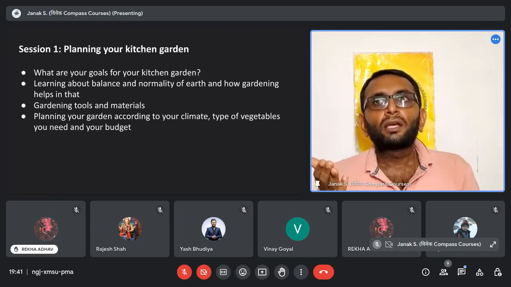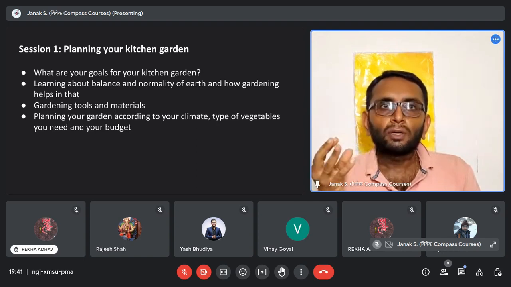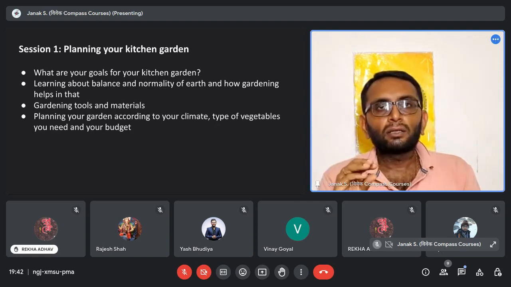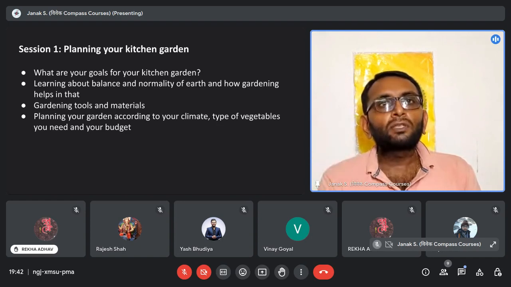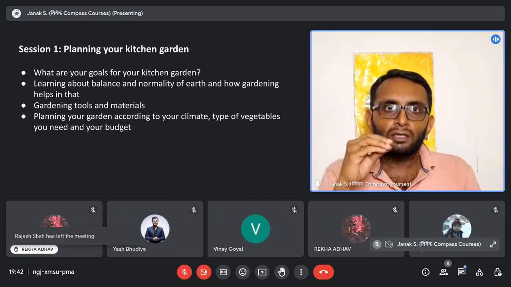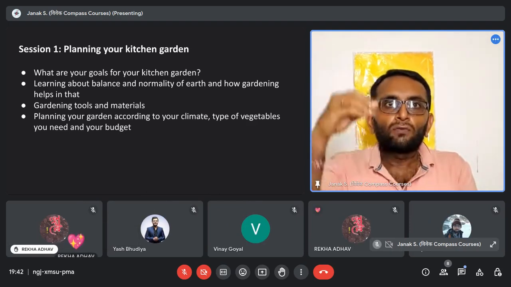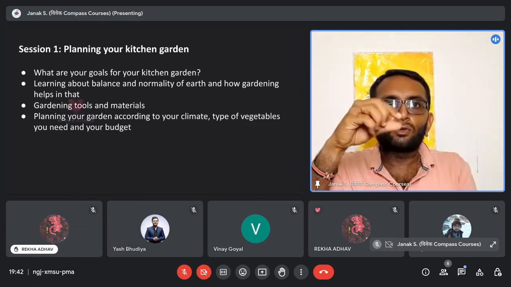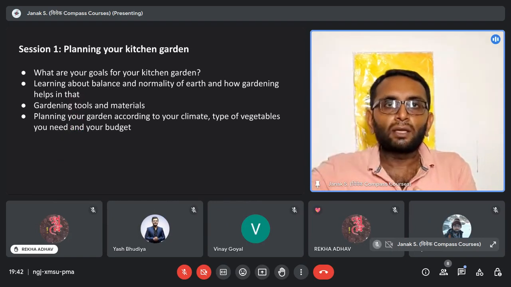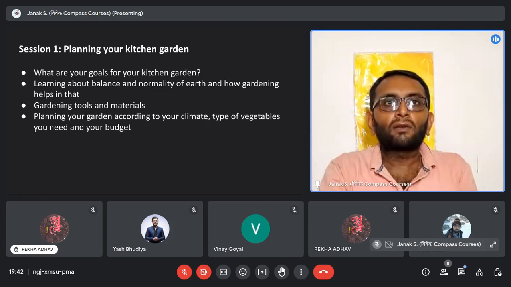Because what happens is, sometimes, for example, I'll give you a simple understanding. The moon affects how you garden. So if the moon is further away from this earth and you place the seed during that time, what happens is the water will go towards the center of the earth. So whenever you plant a seed when the moon is away, whatever water you place, it goes down quickly because of the gravity of the earth.